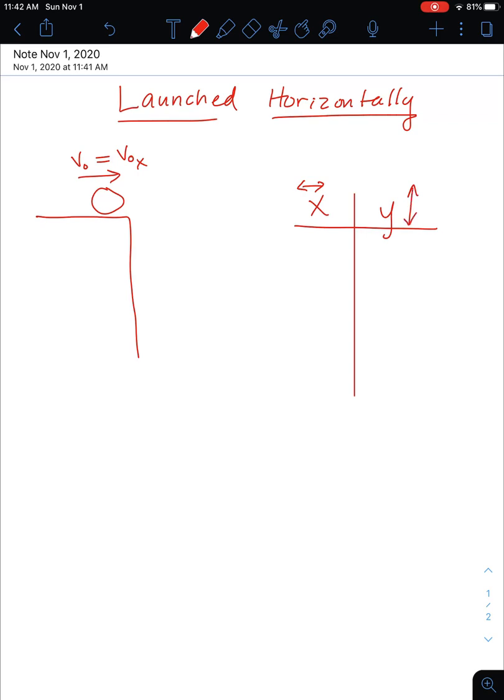From the lab, you know that the acceleration of a projectile in the x direction is going to be 0. There are no forces making it change its velocity forwards or backwards. You also know that in the y direction, the acceleration is always the acceleration due to gravity, and you can use that as either negative 9.8 for Mastering Physics, or negative 10 meters per second squared in our sample problems or in our homework worksheets. So this is like an always statement. Every time you do a projectile motion problem, you can just list the horizontal and vertical acceleration as if they were given to you in the problem.